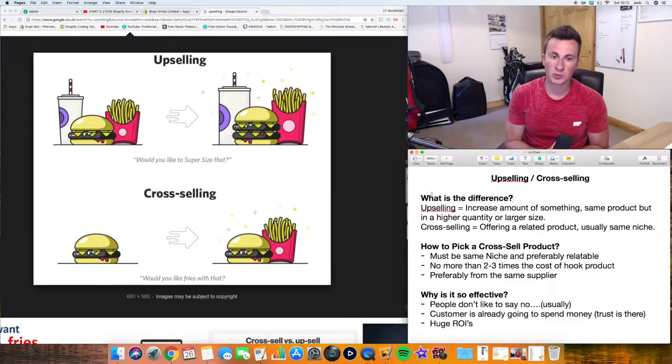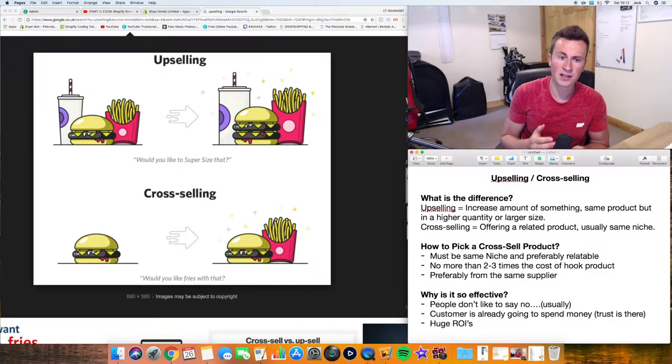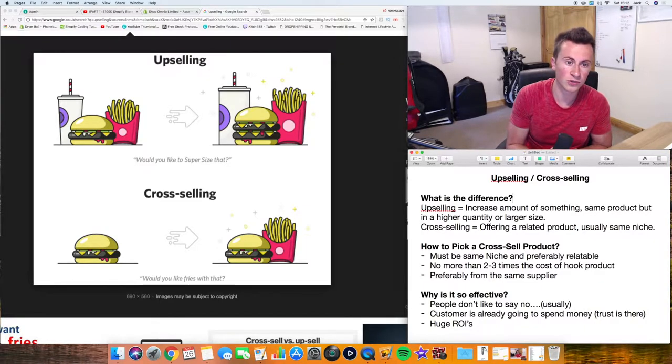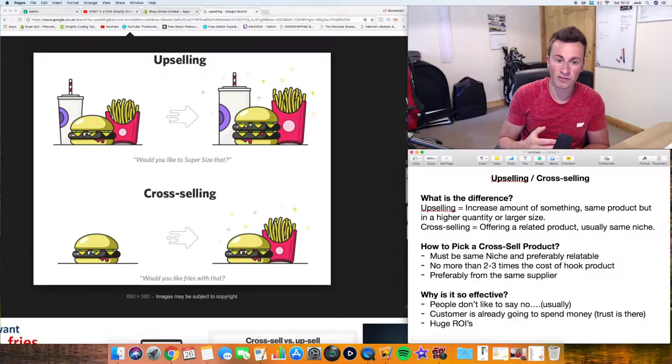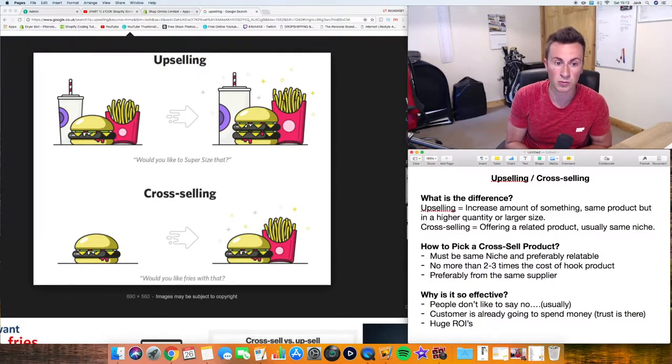So upselling and cross-selling then, what is the difference? So they're both very similar and often confused as the same thing, but there is a difference. So upselling then is, in simple terms, it's when a customer comes onto your store, chooses the product they want to buy, and then you offer them that same product, but in a higher quantity or more of it. So a good example would be if you're in the coffee niche and you're selling 1 kilo bags of coffee beans for £10, you might offer them a 2 kilo bag for £15. So they get double the quantity of coffee beans without paying double the price. It's just a very effective way of getting your customer to spend that little bit more with you.